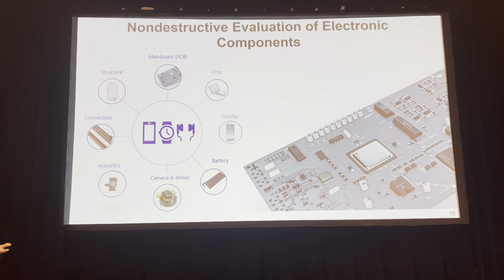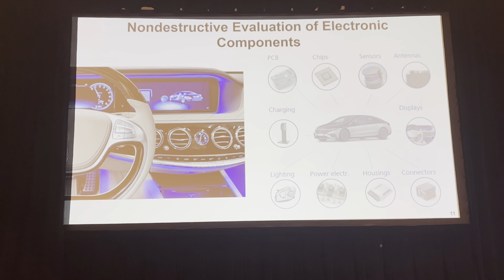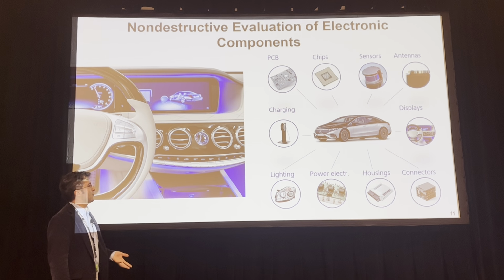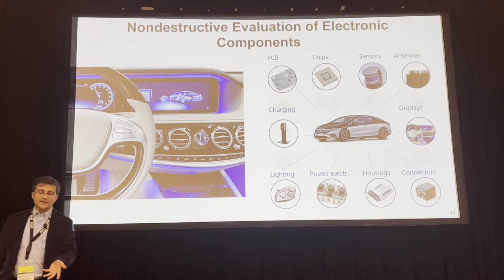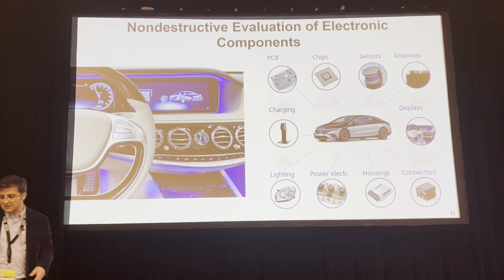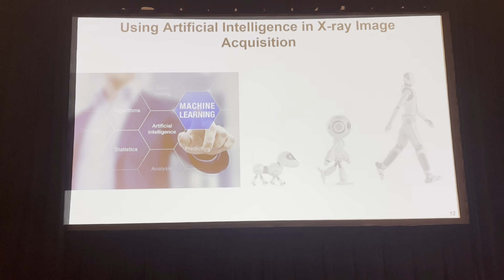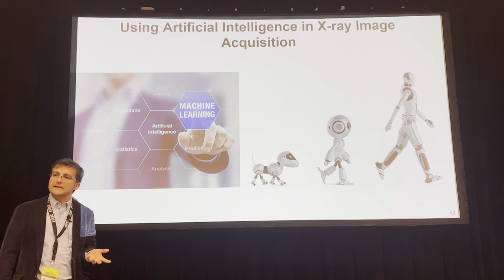Again, this can be applied to any electronic devices that go into mobile devices that we use every day, but also in the automotive. Automotive is growing really fast with the new energy vehicles, which not only has a lot of advancements in batteries, but also in electronics for automotive. So this is one of the type of examples for the different elements that go inside. Okay, so that's how the technique works and can be applied.